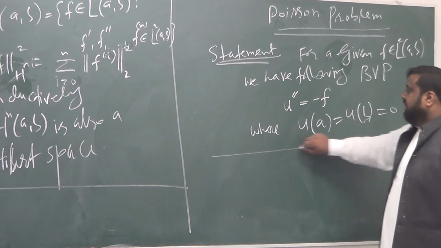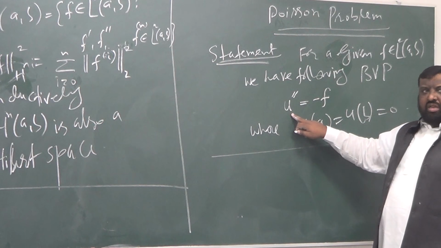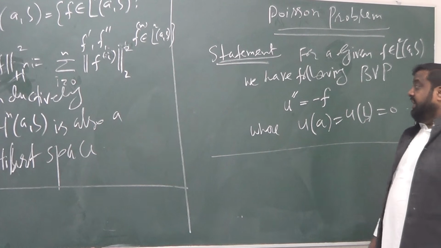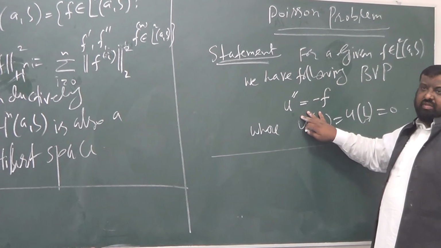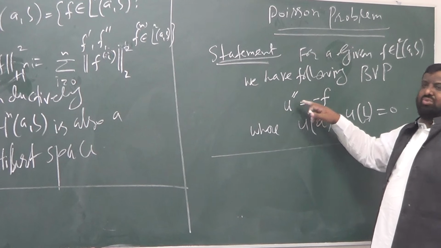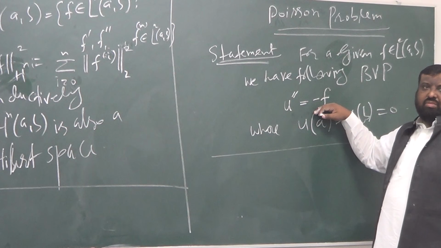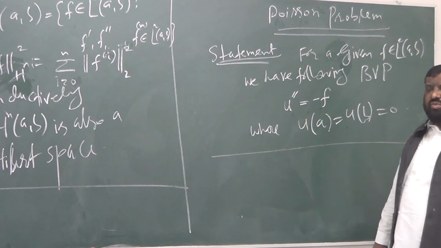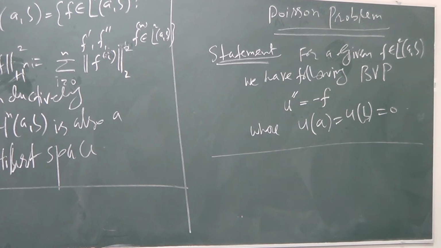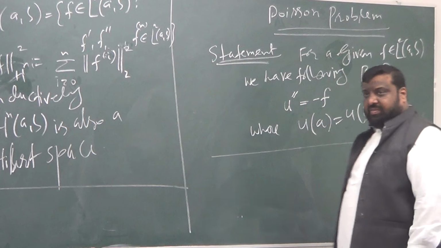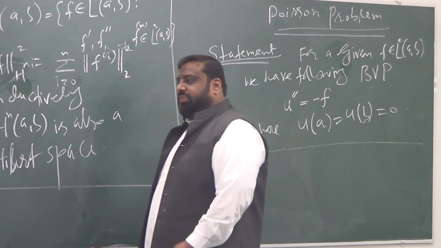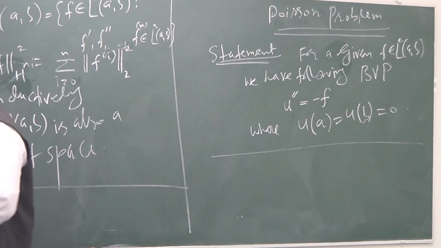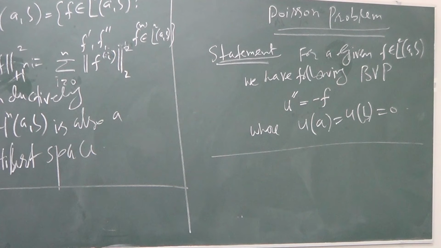So what we want is to find some suitable u in some suitable space which satisfies such a problem. In other words, if I differentiate it two times, it should give you minus f, and that u should also satisfy this equation. So now you're going to have lots of problems. The first problem would be, what is the precise meaning of satisfying this equation?